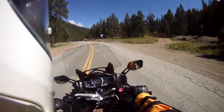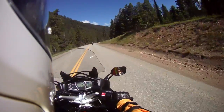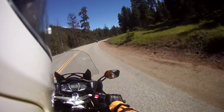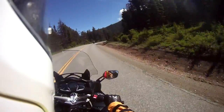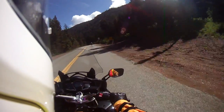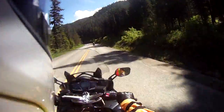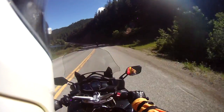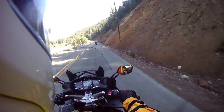So Moto Nut ahead of me is providing a nice escorted ride. We're averaging 65 to 74 kilometers an hour and just enjoying these nice gentle sweeping roads, and the scenery is just beautiful here in the Okanagan region, I guess you would call it, of British Columbia, Canada. And we're on our way to Merritt. Last sign I saw said that was about 77 kilometers to go yet, and we'll probably stop there for a water bottle break or maybe a coffee, and then carry on home.